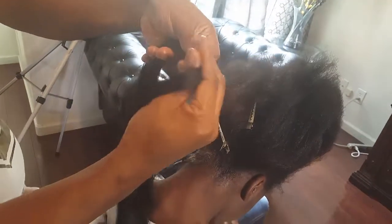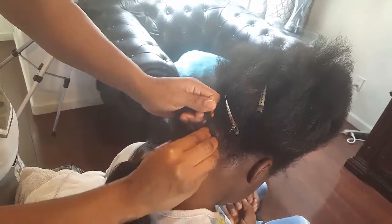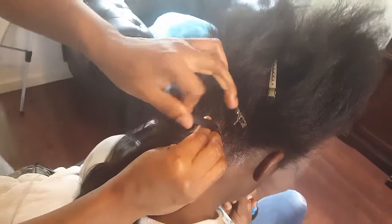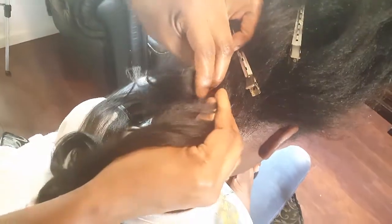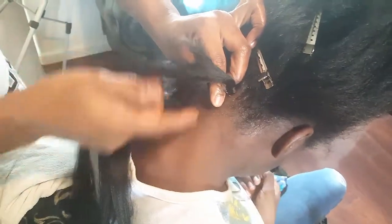The section on my right has two pieces — that's the thicker one — and the one on my left is the lesser piece. I combined the one on my left into one section, so now I have a total of three sections. I place it over my client's hair and start braiding.